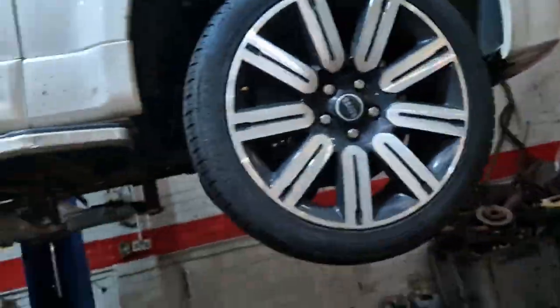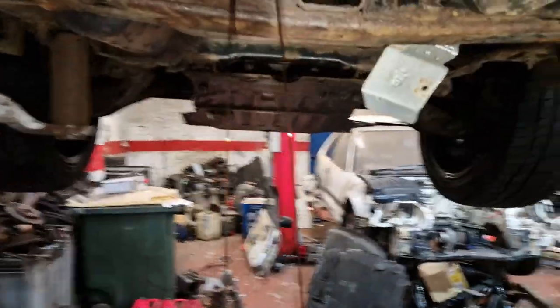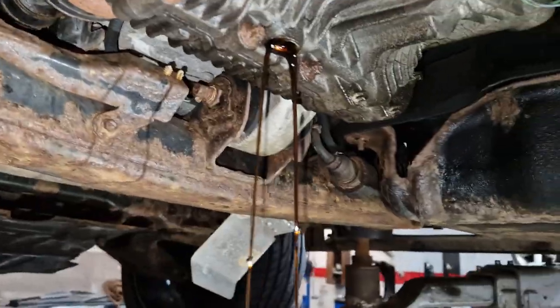So I think somebody's been into it before. So that's maybe had the other pumps done, it's just this one's went now. So we'll crack on with this transfer box oil now. Mate, the two diffs were not too bad, but that is definitely stinky.